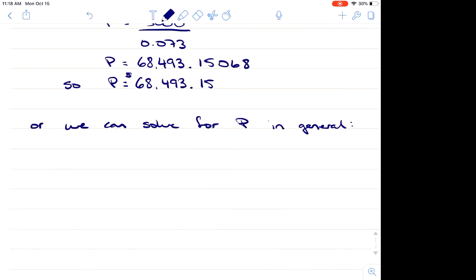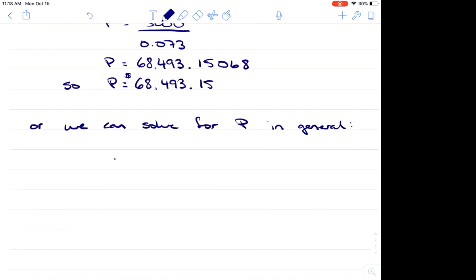Right, if you're reading through the questions and you notice you have to solve for P a bunch of times over, then why not develop the general formula, right, and then work through it that way. I actually prefer to have as few formulas as possible, and I just kind of rework them the way I need them to work, but it's just a matter of preference. So I'm going to show you how to do it.